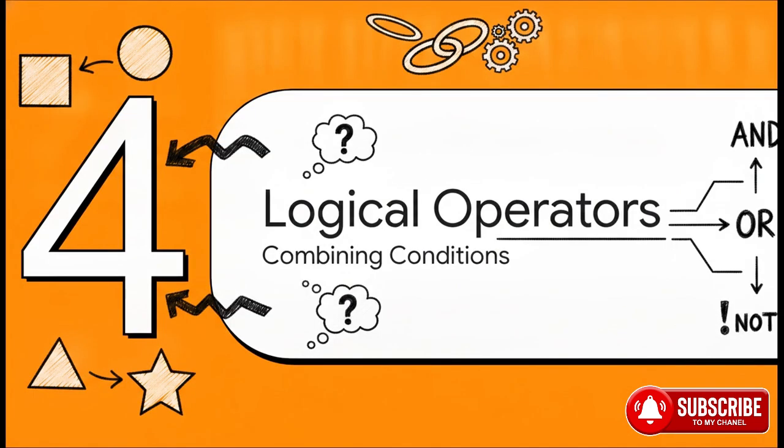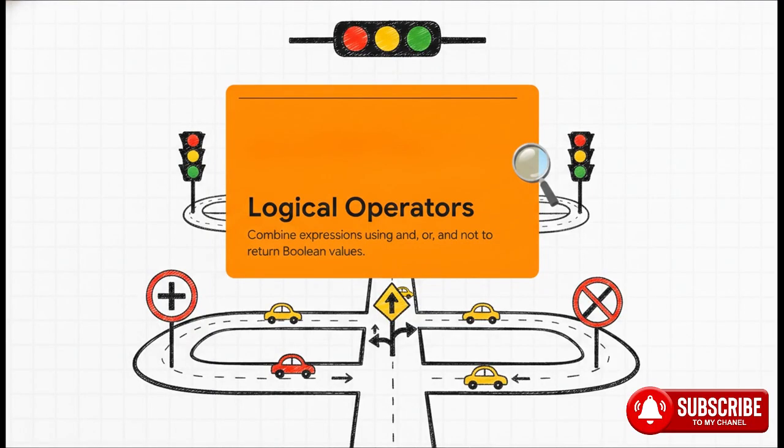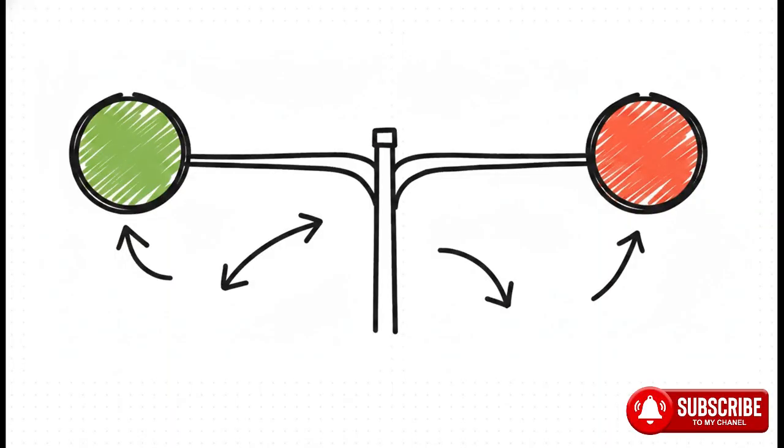Okay, time to step up the complexity a bit with section 4, logical operators. This is all about combining conditions. Think of these kind of like traffic lights at a crazy busy intersection. These operators, specifically and, or, and not, they direct the entire flow of your program's logic based on multiple converging conditions. And remember, no matter how insanely complex your logic gets with dozens of variables, these expressions always boil down to just 2 binary results for your code's traffic flow. You either get a green light for true or a red light for false.